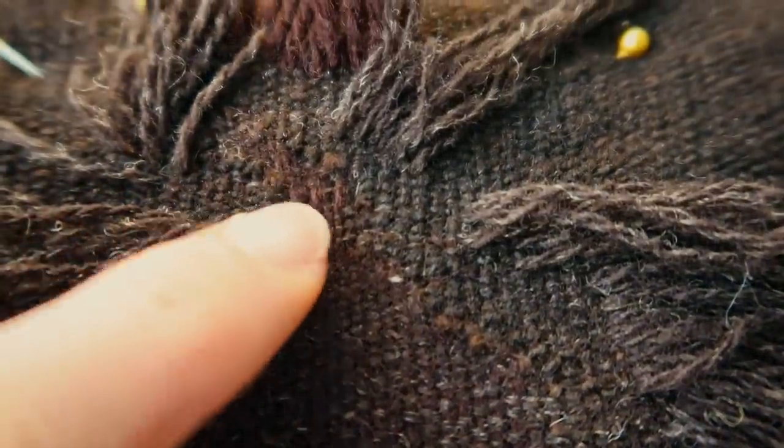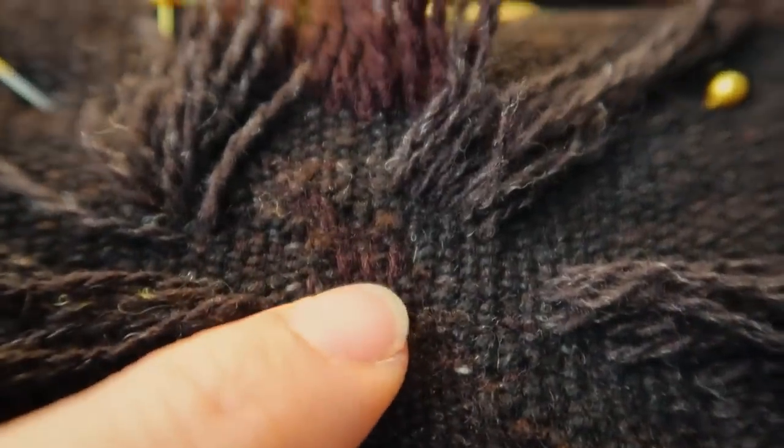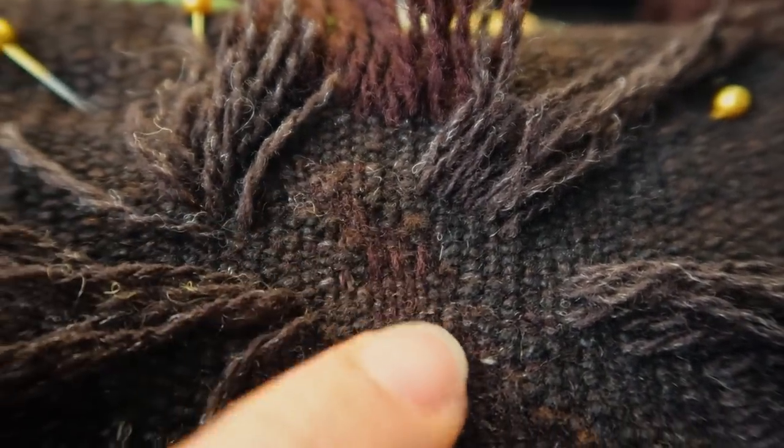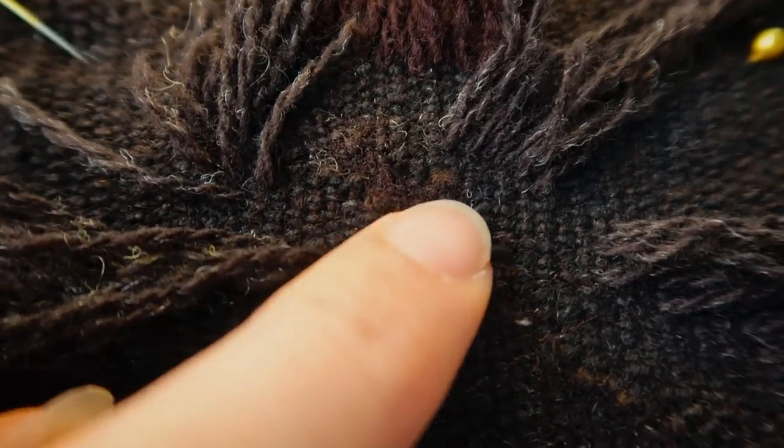Almost done here. I've come all the way up from the bottom, one thread at a time, and I'm just into this last little section now. This is where the tear was at the top of this hole, so I've just got a few more threads to fill in there.